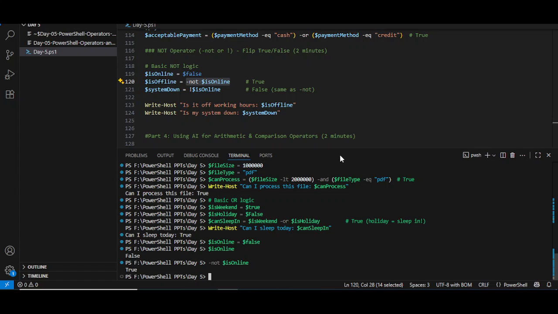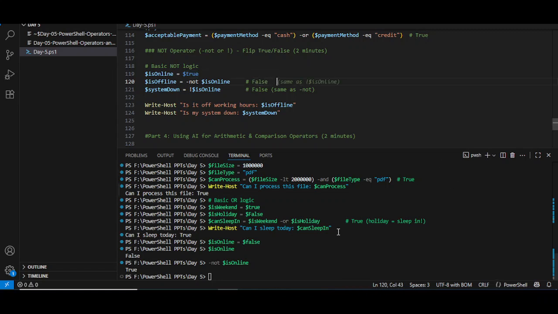Okay, so an example here is whether my system is online. My system is not online, it is false. What I'm saying is that online says false, which means it is not online. So what I'm doing is changing its decision. I'm saying is offline. Let me change this to true. Okay, true. Now let it become false again.